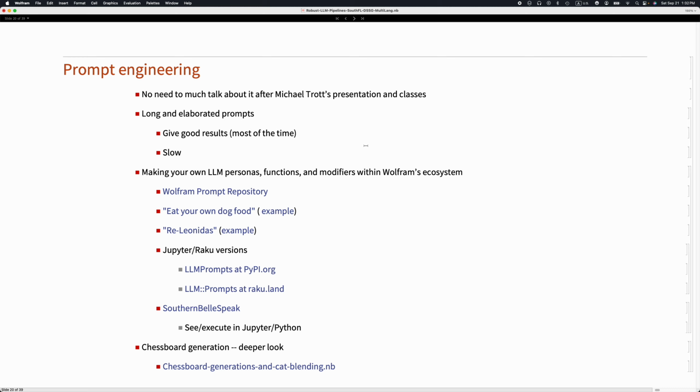Using long and elaborate prompts to get robust results? Not necessarily. It's a good idea to make one, but usually with long prompts you get results much slower. They're also much more expensive, at least initially. Now, large language models have larger capacities for the number of input tokens, but say a year ago or six months ago, you could very easily hit the token limits with complicated prompts.